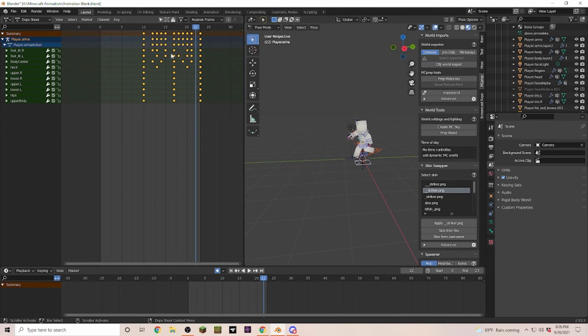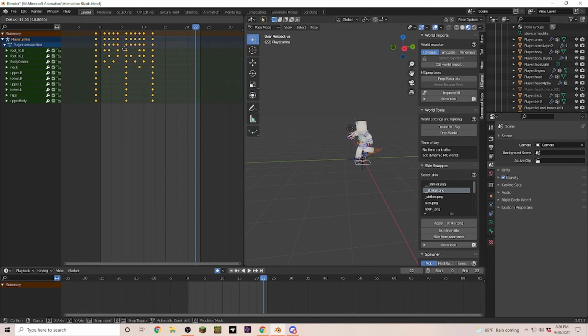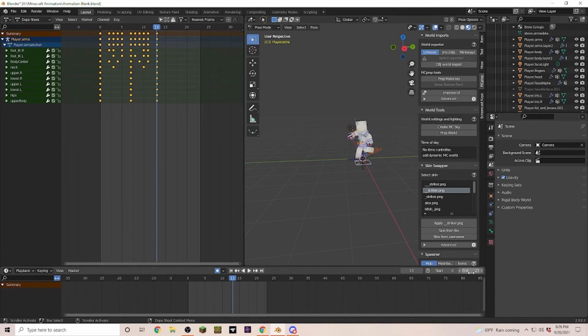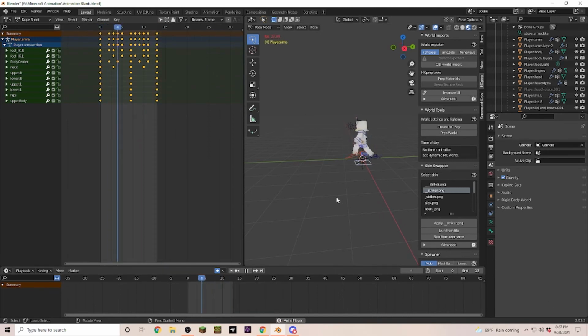And now, of course, we have to select them again and move them back to the start. And we have to set our new end to 13. And as you can see, he now is running already quite a bit faster. But you can see we're stopping here a little bit, and that is because we actually need to have our last keyframe. This keyframe here, 13, is exactly the same as what we have at 0. So we actually have to end at 12. So now you can see we are running without any hiccups.